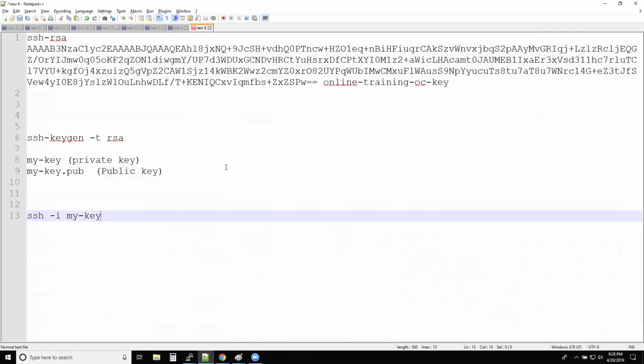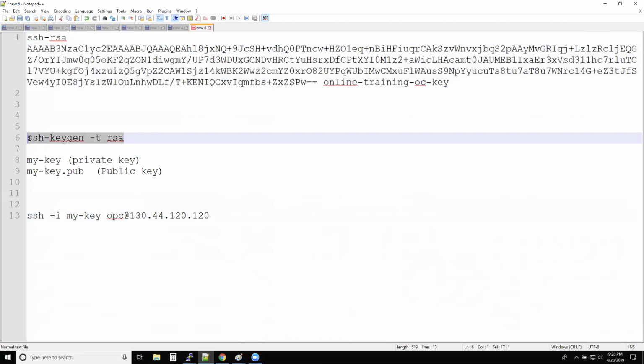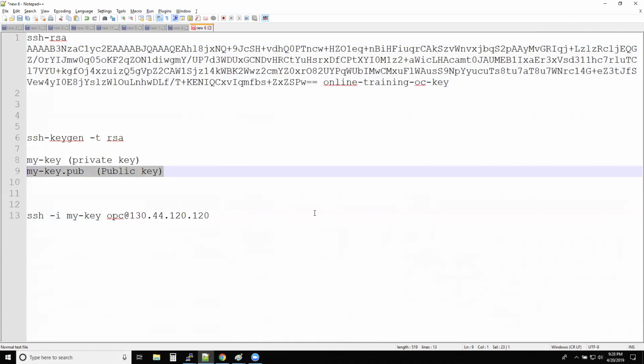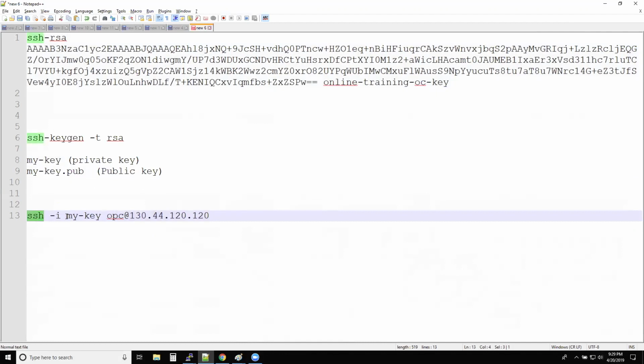So give this one and then type the username at the rate IP address, like in our case 133.44.120.120. I don't know what the IP address is. So this is how you first generate the keys. You share only the public key with the server administrator. Then if you want to connect to the cloud server, you use ssh -i and give the key file location. If it is residing in /u02 or whatever the location is, give the private key file location, not the public key. And then give the username at the rate IP address, and that's how you will be able to connect to the Oracle Cloud. Good that you told about this one, otherwise we would have missed this Linux part.